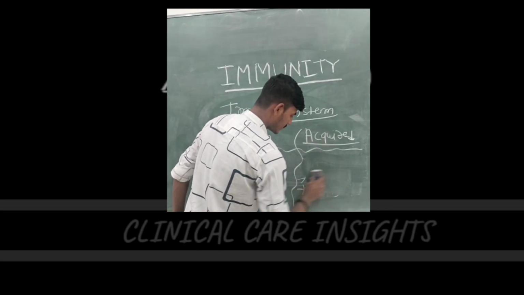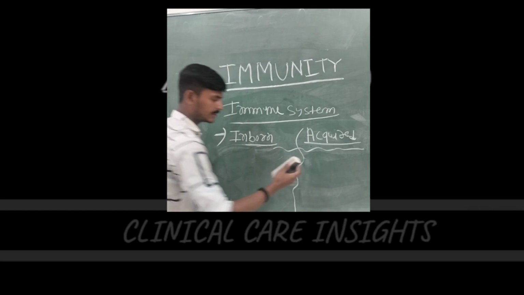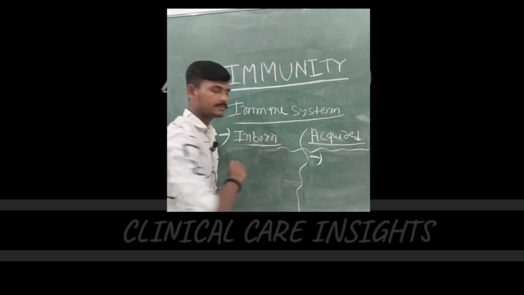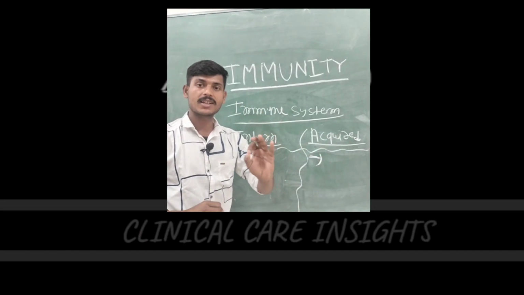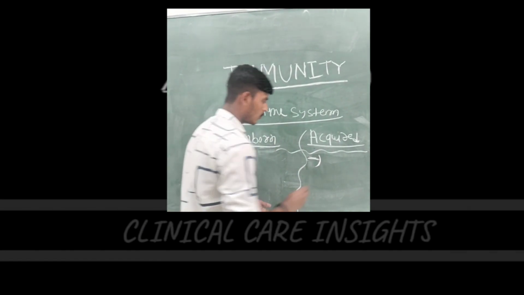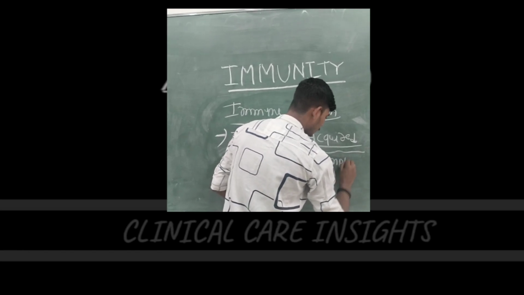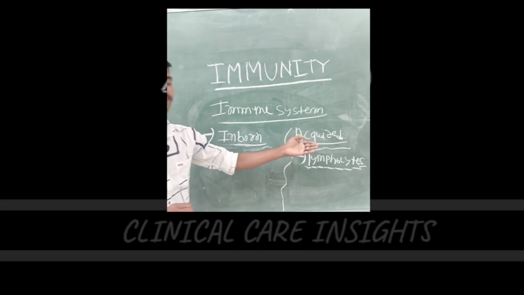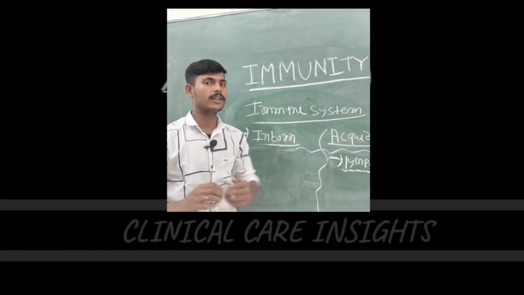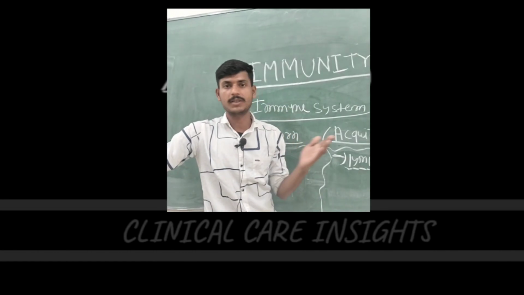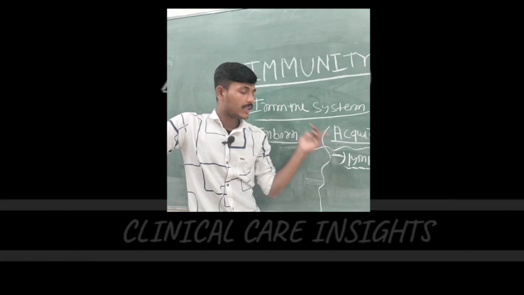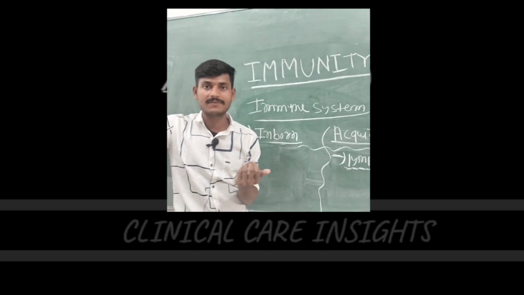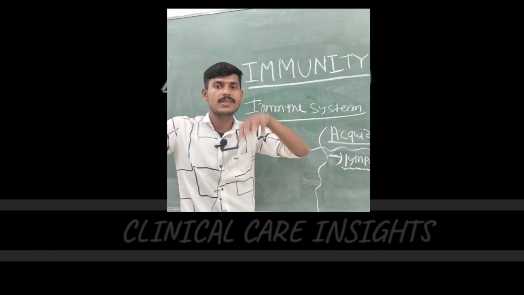Now the other thing related with inborn and acquired immunity is their types. See, all these acquired immune cells are basically formed by the lymphocyte. Now you tell me, what is lymphocyte? Acquired immune cells are derivatives of the lymphocyte. You know, your body, my body also, we have WBC, one type of cell in the blood. WBCs are classified on the basis of presence of granules in their cytoplasm.